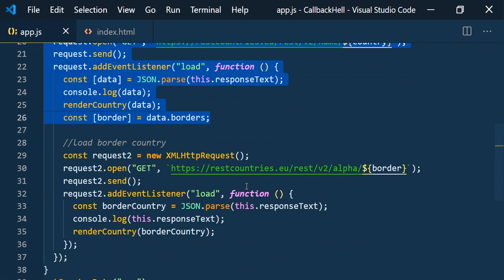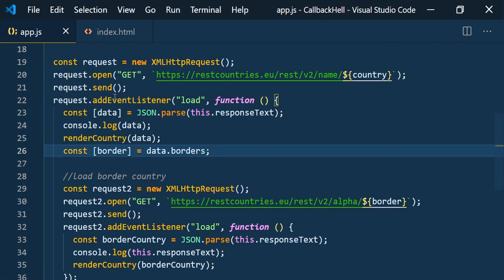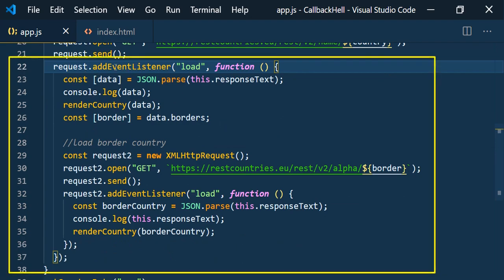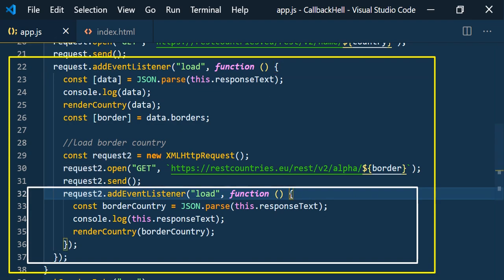And if you observe here, we have the border countries callback function inside the countries callback function. So you can see inside the countries callback function, we have one more callback function for the border country code.